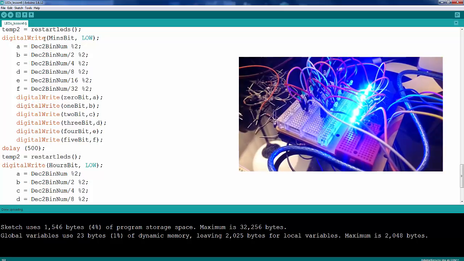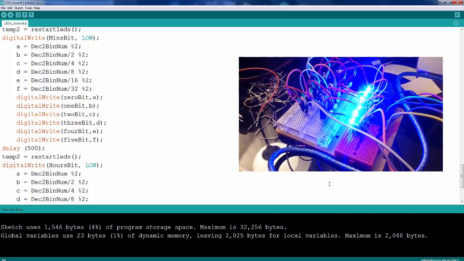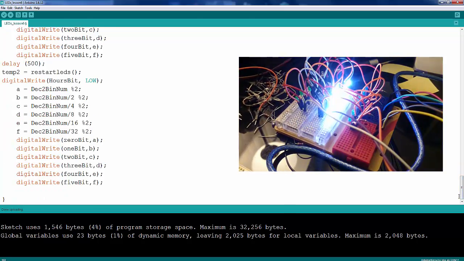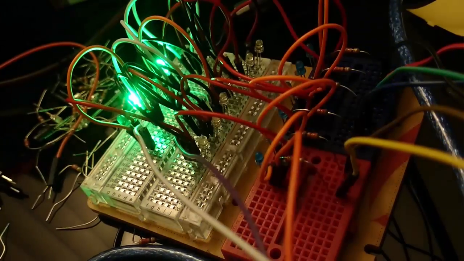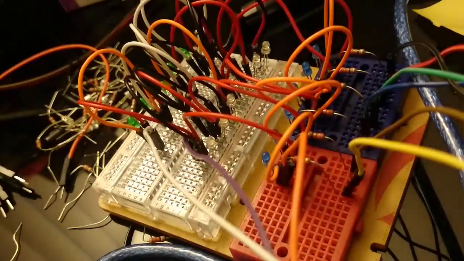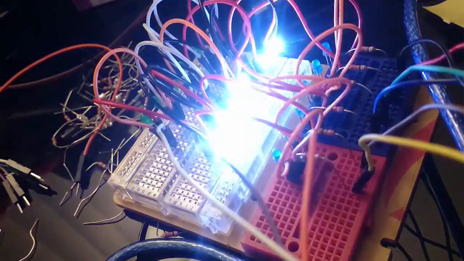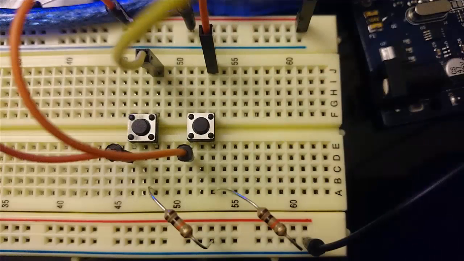Okay, so going on, just show it. I just want to restart the LEDs, do it for the minutes, and then restart the LEDs and show it for the hours. And I made this function so when I made this project simple, so whenever I have hardware, I want to wire them up, make sure everything's working correctly for my project, run this project, see everything's working properly, then move on.